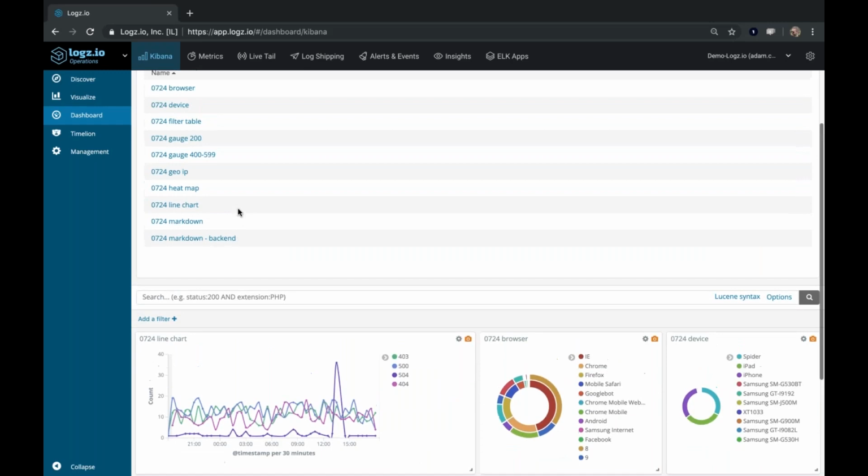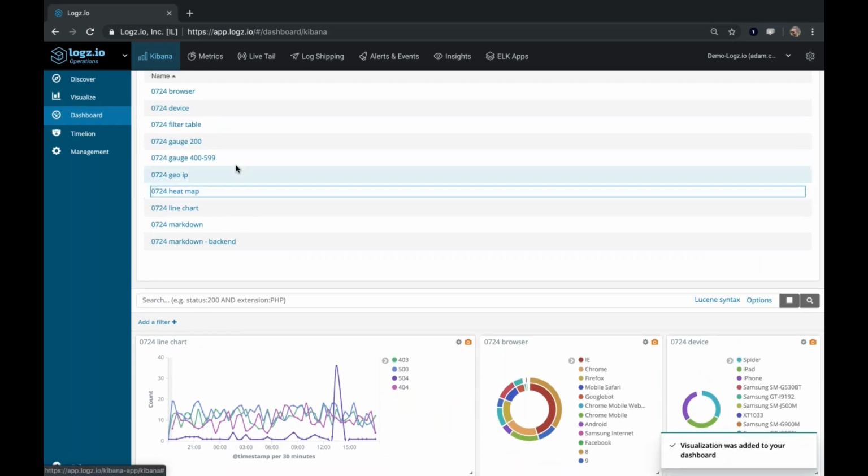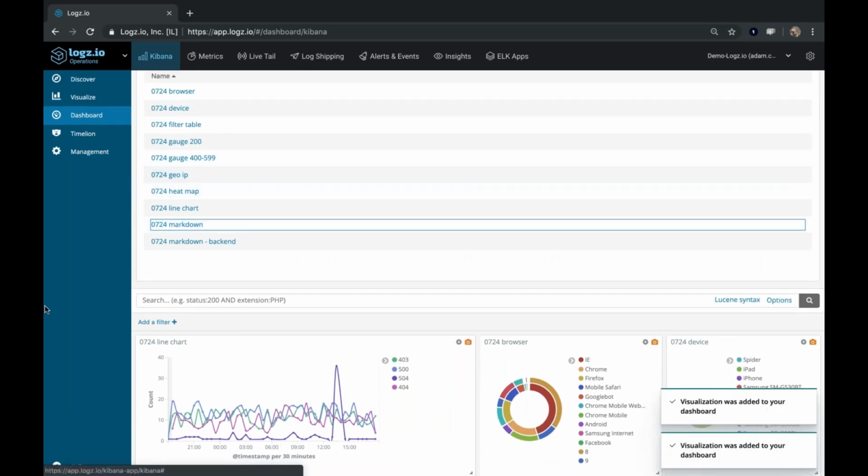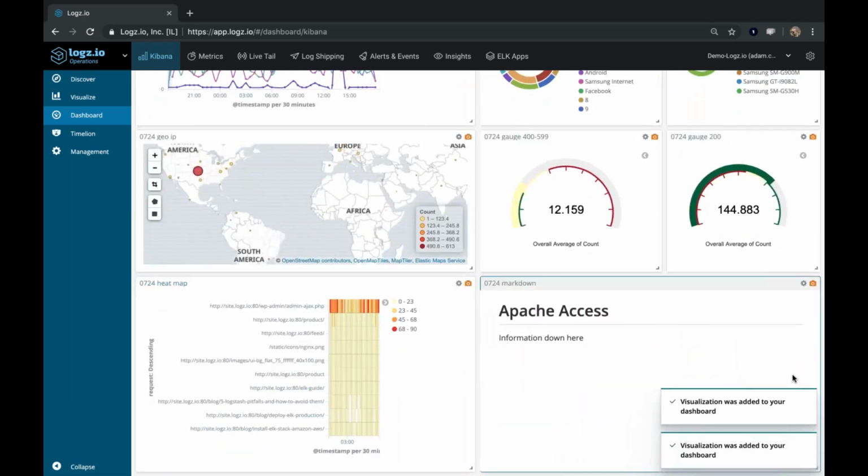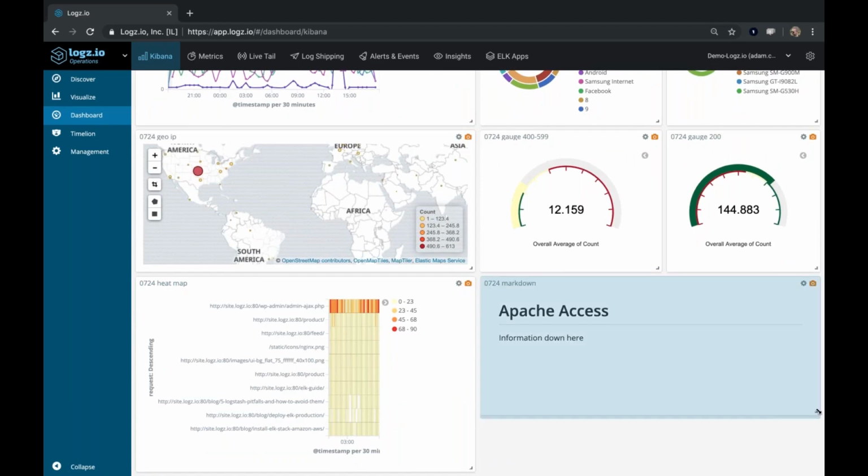And up next we have the heat map. Oh, I actually need to add the markdown. That's right. So the markdown will be on top of everything, as this should be the header of all the visualization.